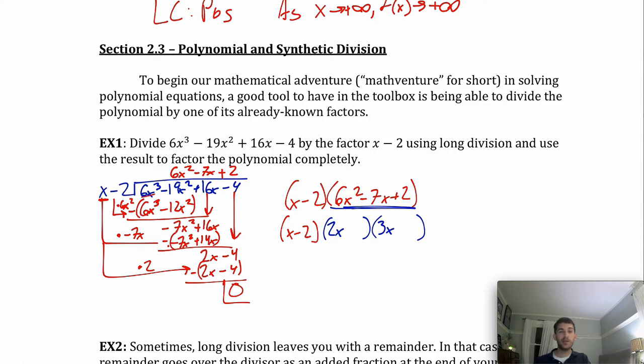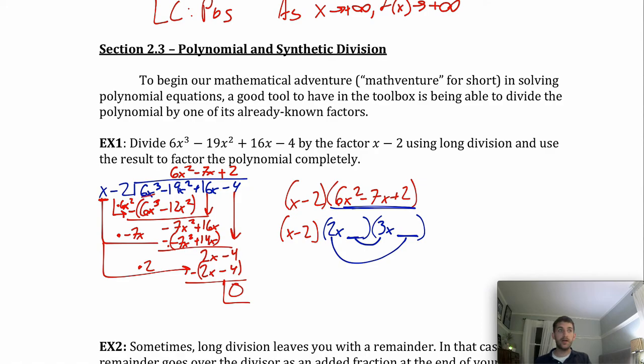And when we multiply 2x times 3x, it's going to give us 6x squared. These two blanks are a little more complicated, but thankfully not too complicated. They're going to need to multiply to positive 2. But when we do this number times this number, so the 2x times that second number plus this number times this number, they have to add to that negative 7x.